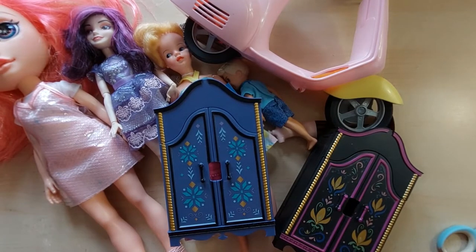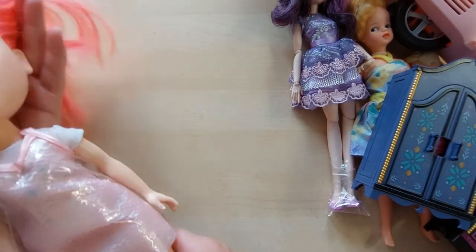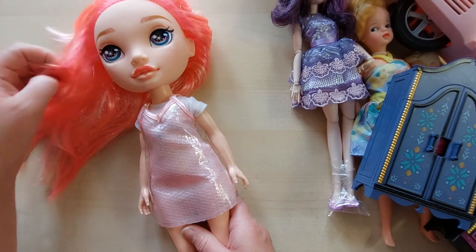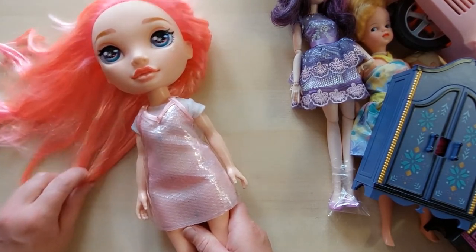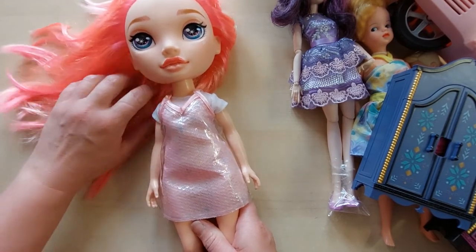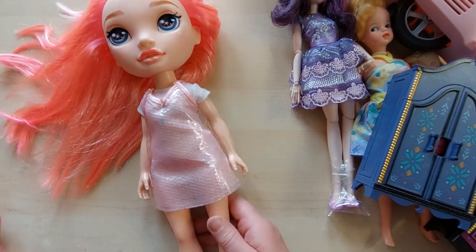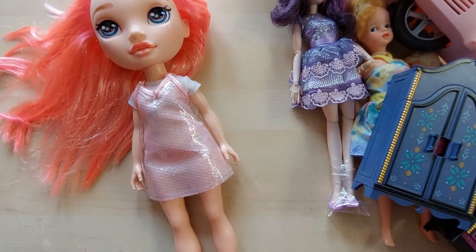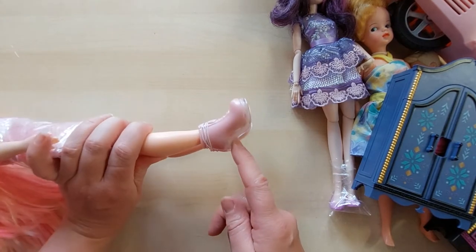As you can see, I've just piled it all in here and I think we're going to start from this end. We'll move these over just for a second and have a look at the Poopsie. Now I've already got a Poopsie, so this one is going to be for my granddaughter. She does need a little bit of a wash, so the hair needs a little bit of a tidy up. We only paid £2 for her, so I was quite pleased. My Poopsie didn't actually have any dress or outfits — I've had to put an outfit on her — and she also didn't have any shoes. Are these shoes meant to have heels?